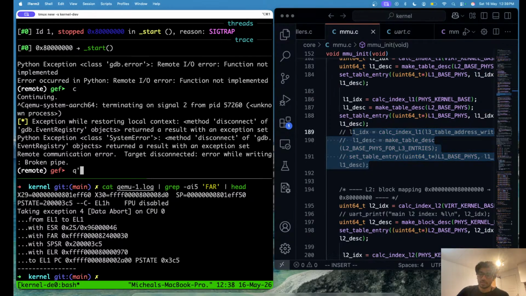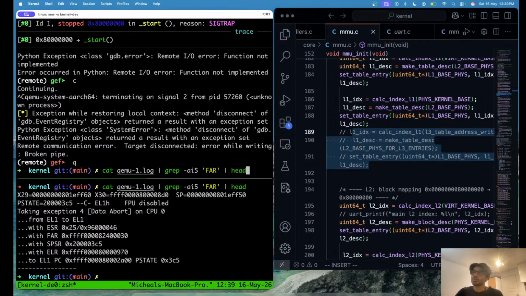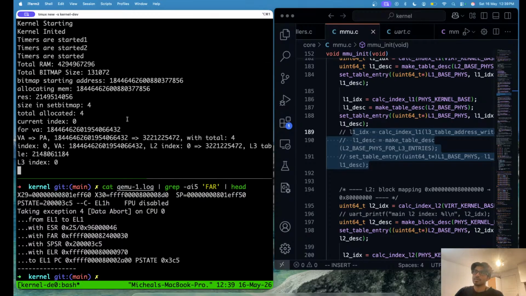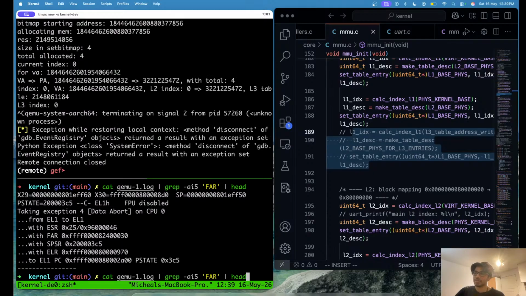Okay, now we have simplified it to an error that we got previously, and here we just get L2. And now if we try it, we get an L1 fault for this entry.